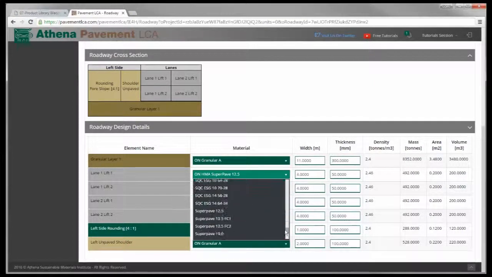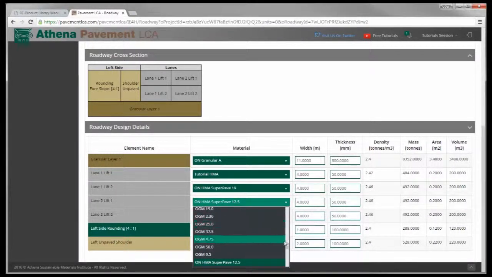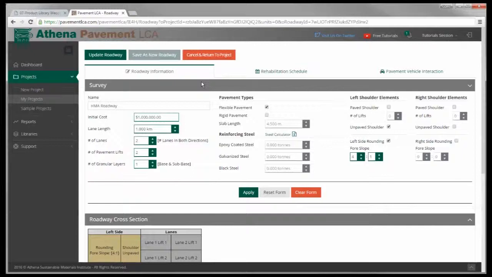That new tutorial HMA will show up in the material list. And then we can go and just change the top lifts for this one. And we've just replaced those materials in those lists with our new asphalt product.